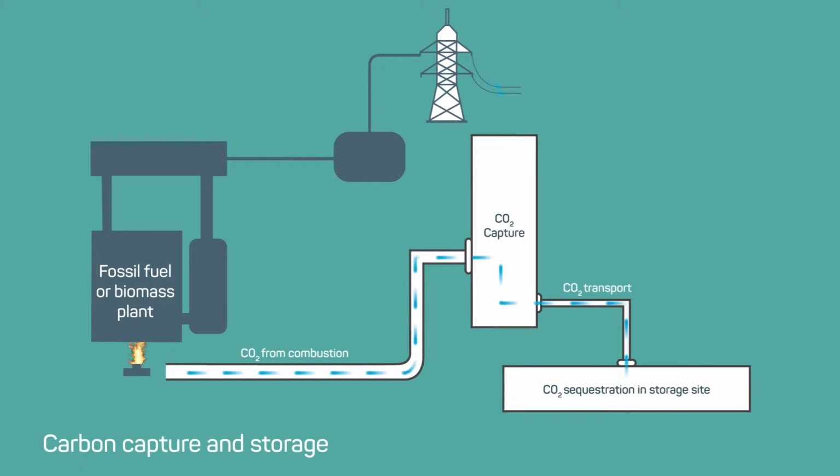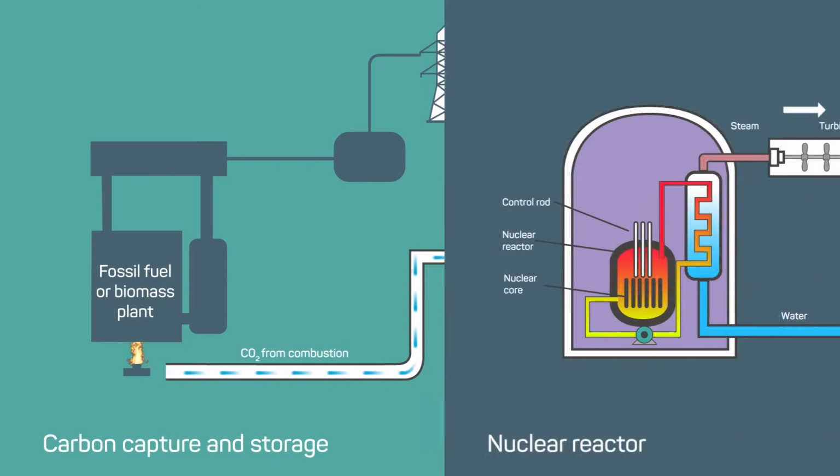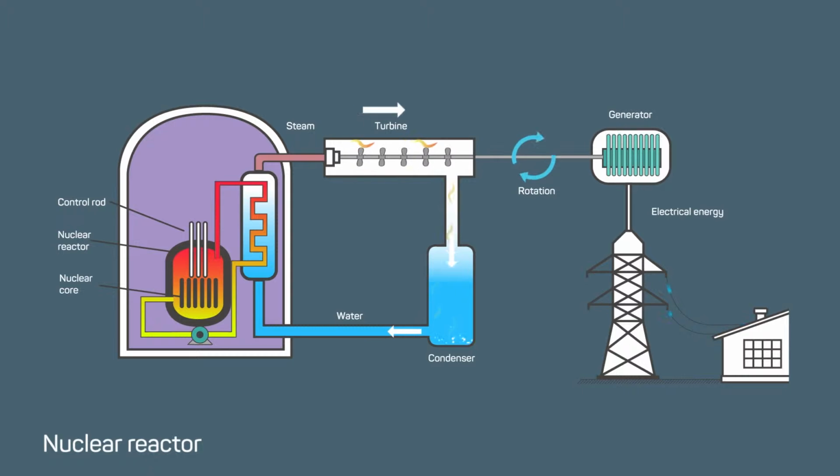And this is also true of fossil fuel and biomass plants which are fitted with carbon capture equipment, which absorbs the majority of exhaust carbon dioxide from such power plants to make them much less carbon intensive, but which still hasn't been commercially developed beyond one or two full-scale examples. We also have nuclear plants in which the process of fission, essentially the splitting of the nuclei of heavy elements like uranium, plutonium and thorium, generates heat and then steam to drive turbines, as with other thermal plants.